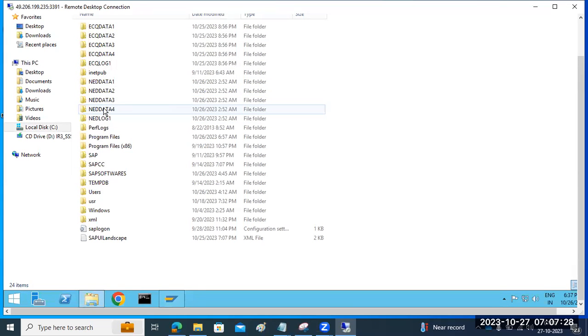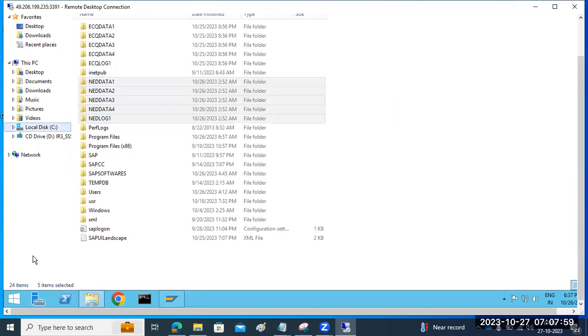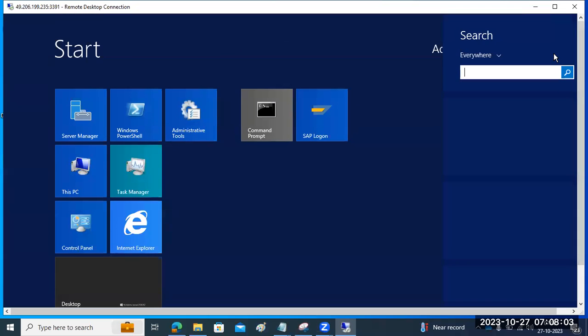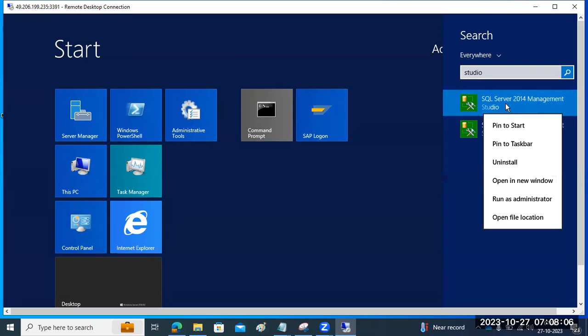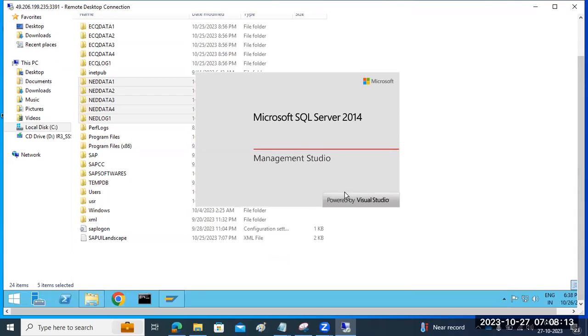Ravi, sorry for the disturbance. Ravi, I tried to uninstall the NED. I installed the NED system, but when I tried to uninstall it, I forgot to check the database. Is it possible to delete that NED database and log? It was occupying around 23 GB of data. Okay, no problem, I will remove it.